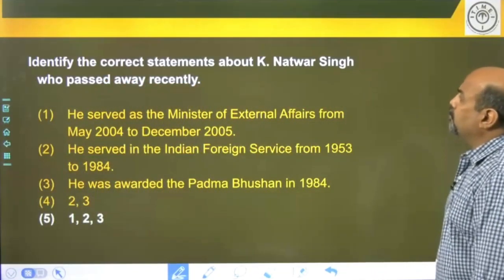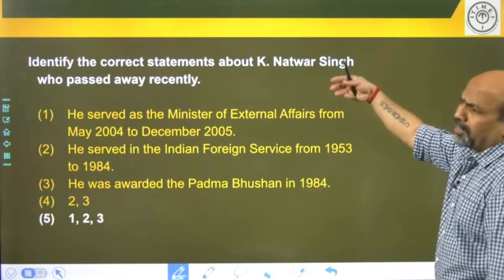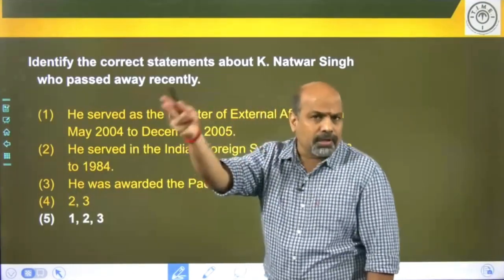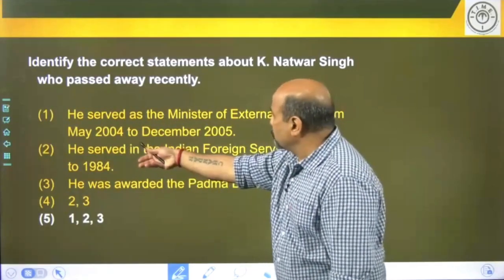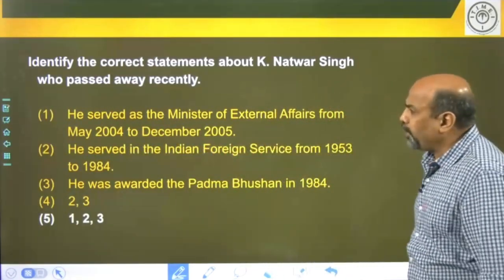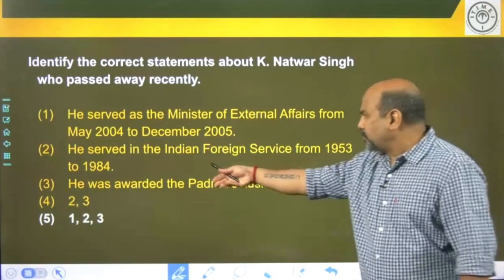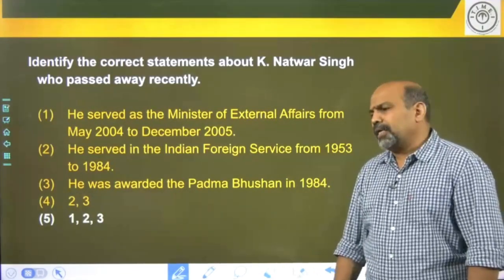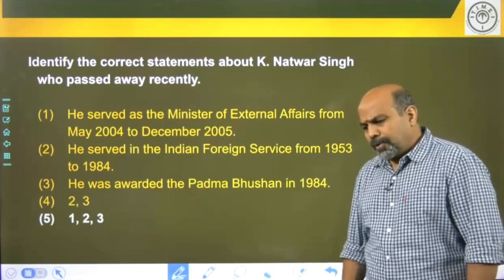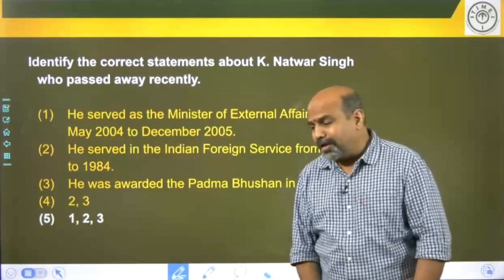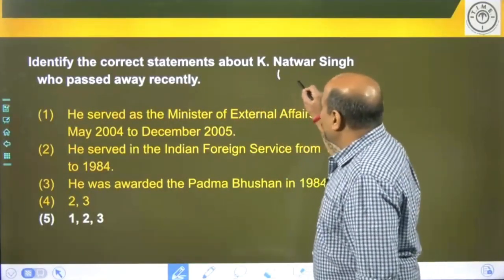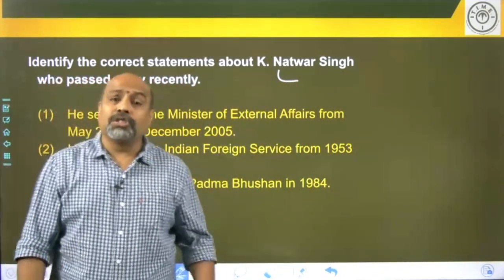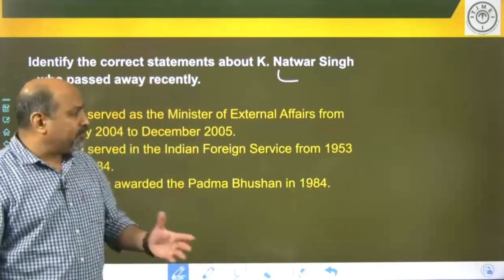Identify the correct statements about Kumar Natwar Singh, an Indian Foreign Service officer, and later a member of the Congress party. He was also the Minister of External Affairs between May 2004 and December 2005. He was a pretty controversial person, but since he's dead, we should not say anything wrong about him. His autobiography was called "One Life Is Not Enough."